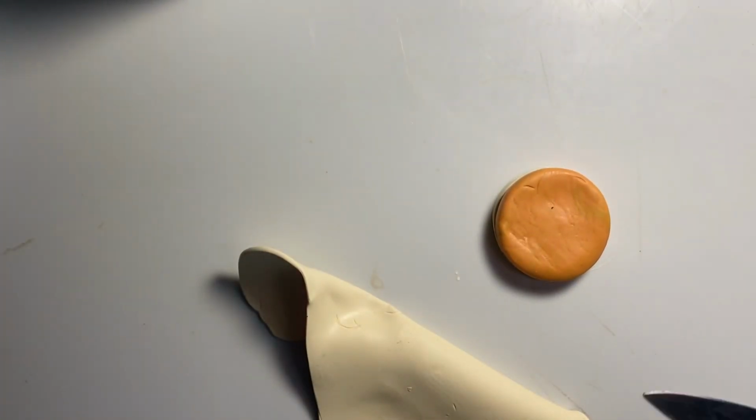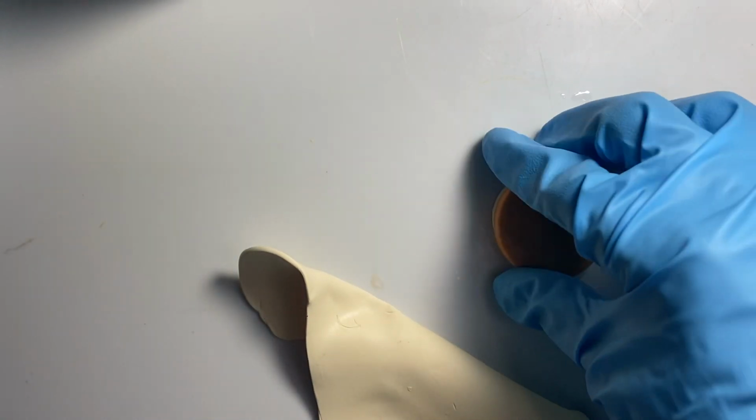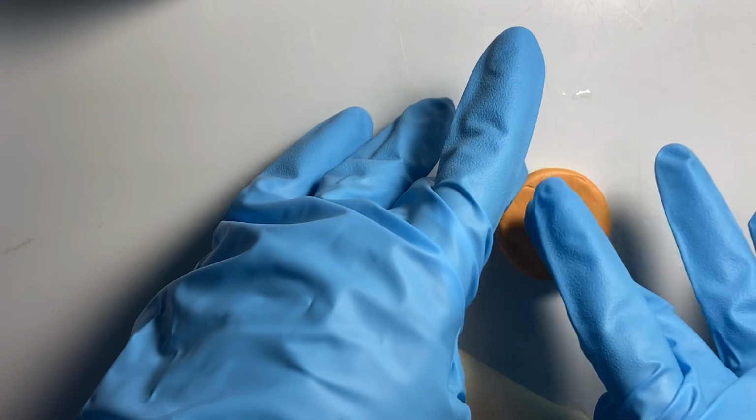And so just pay attention, enjoy. Remember, we'll be using some sharp tools, so you always want to exercise safety with that.